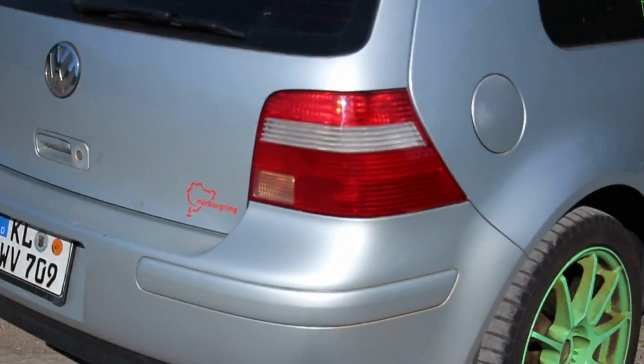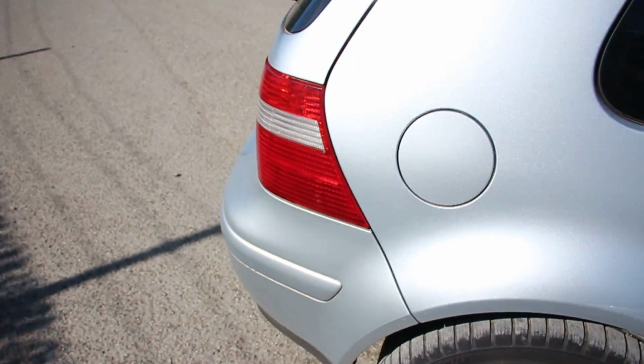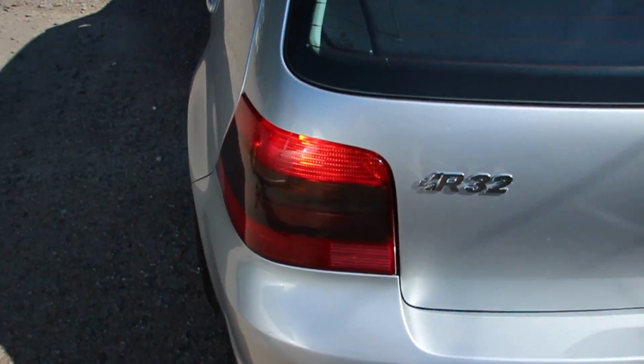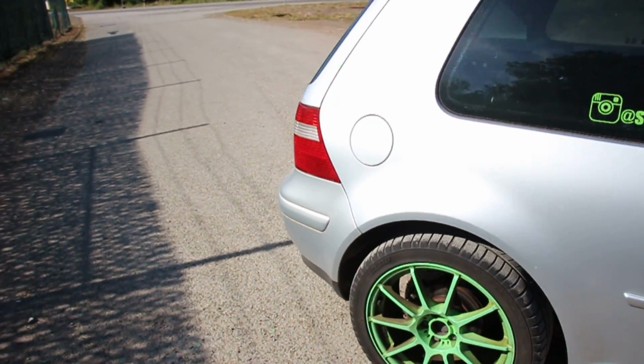You have my taillights. Want the clear? Respect, man. So many people want these. The Pacific ones. I want them so bad. Everyone is looking at these. We're gonna do, I think, all clears on this one. Or I might do the greens on my car. There's also green and clear too. But I love these ones.